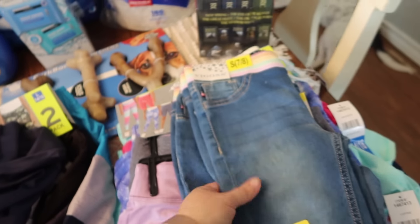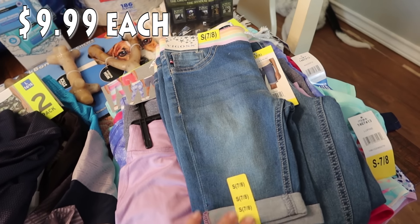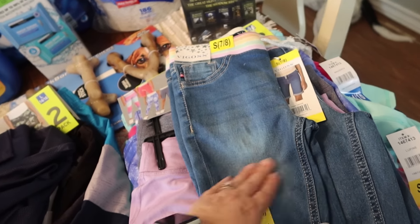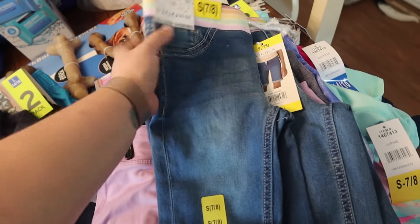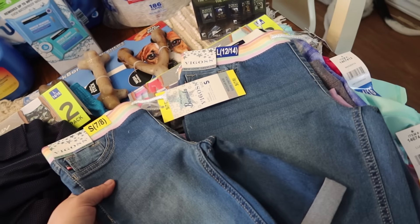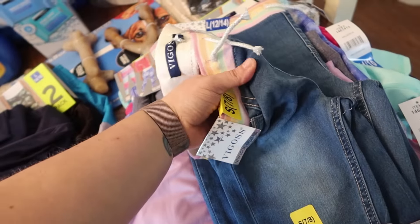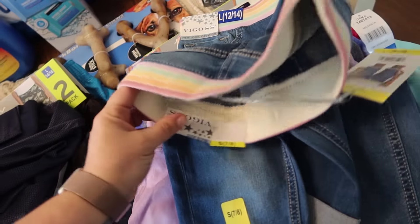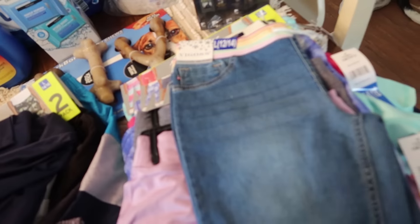For the girls, it's a little hard to find longer shorts but I definitely prefer them, especially for school. I got Rose and Pearl each the same pair in different sizes. The Goss brand — you can see how long they go, they almost feel like leggings. There is a drawstring to tie them off if needed.